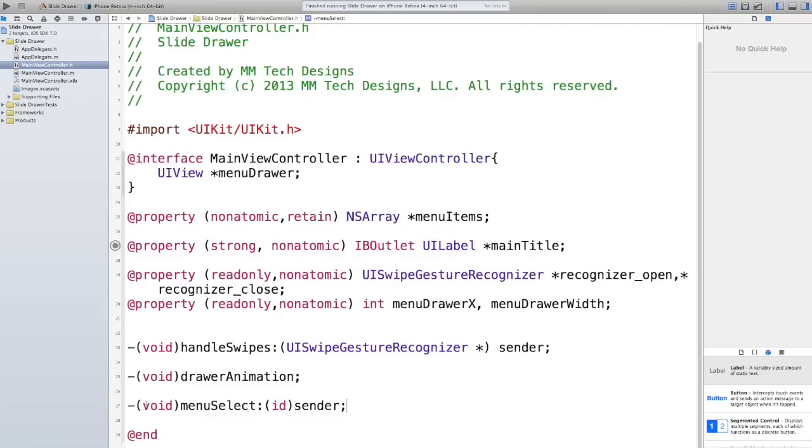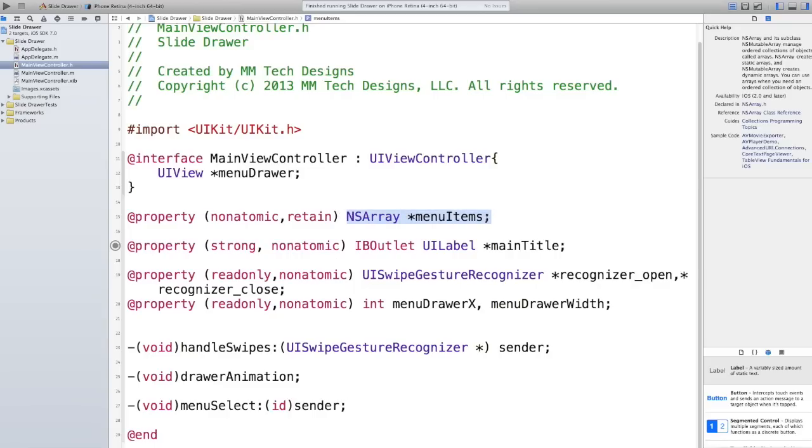So I added that, and I also added an NSArray of menu items to hold our menu items. In this case, I'm only using text, but if you have icons or images, you can take the image names and put them into this array, and as you loop through the array, you can create the buttons and set the image of the button to that index of the image for the menu items.